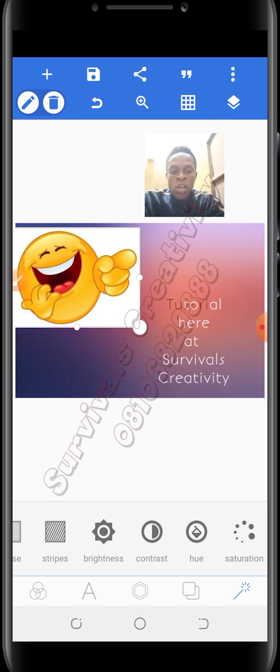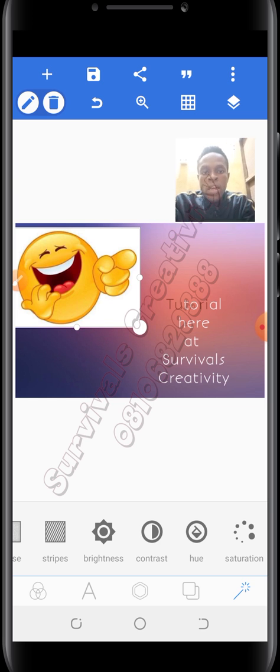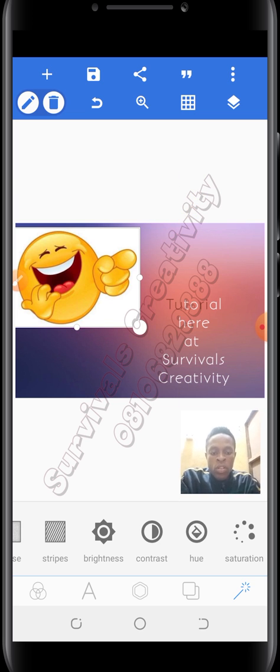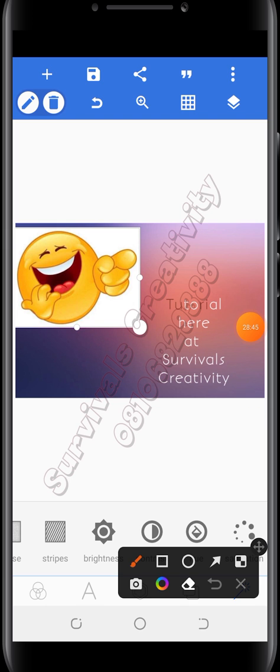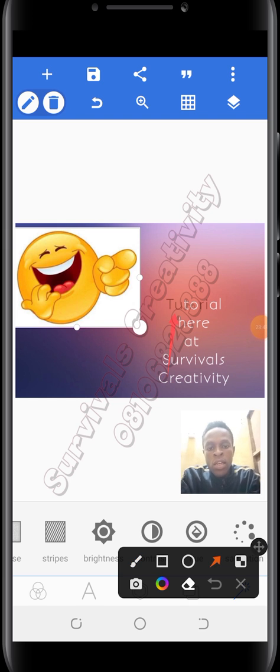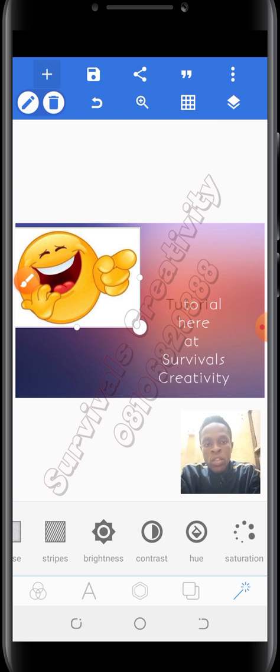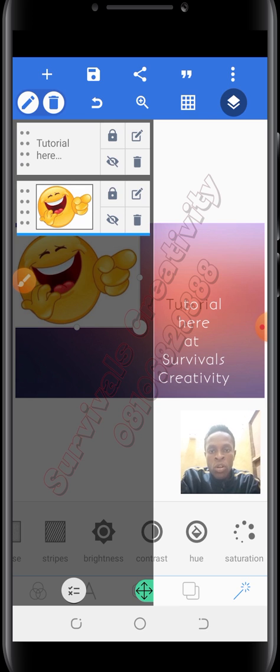And the next thing I'll be showing you now is the layers. Layers are very important in anything you are designing. Most likely, whichever app you are using, you will still come across layers. So this is where you get the layer panel. This is the layer panel here. When you click on the layer panel, you see all the stuff you have in your design. And we can actually add more things there. Okay, anyway, let me walk you through the basic things you need to know.